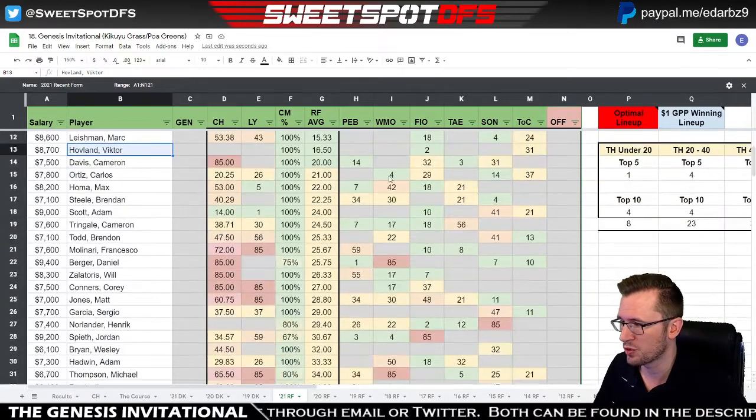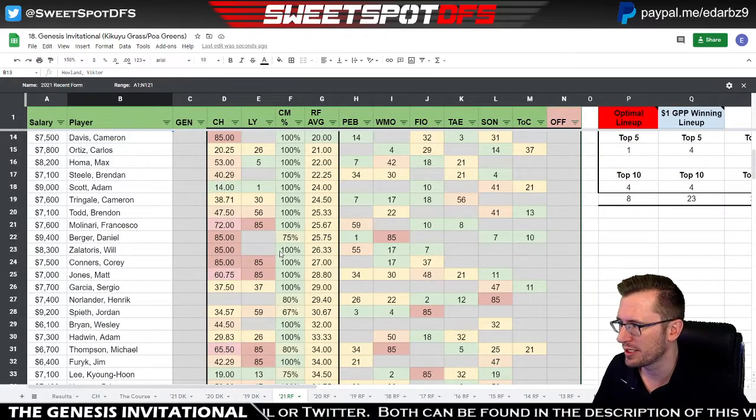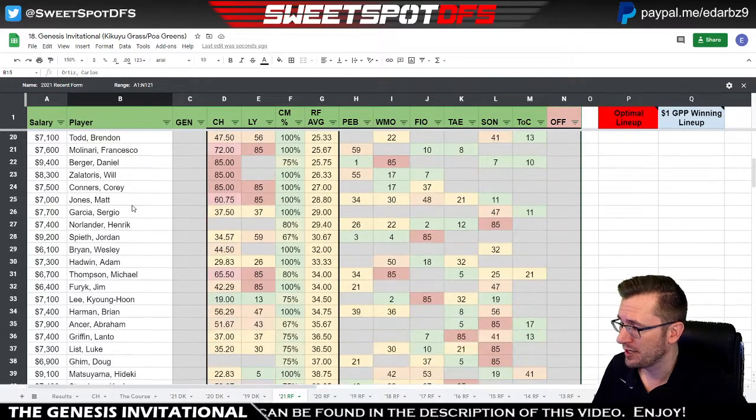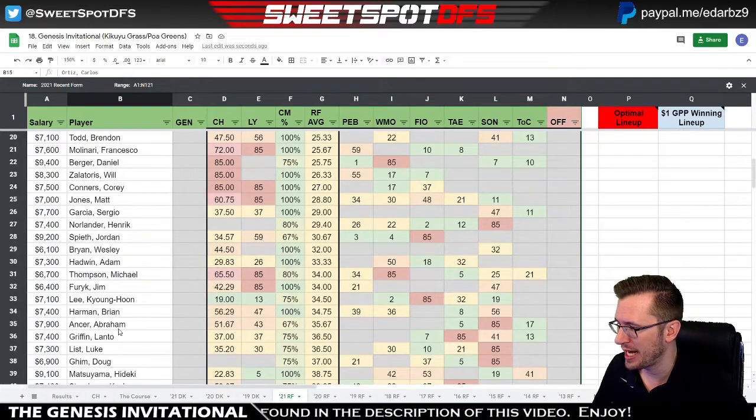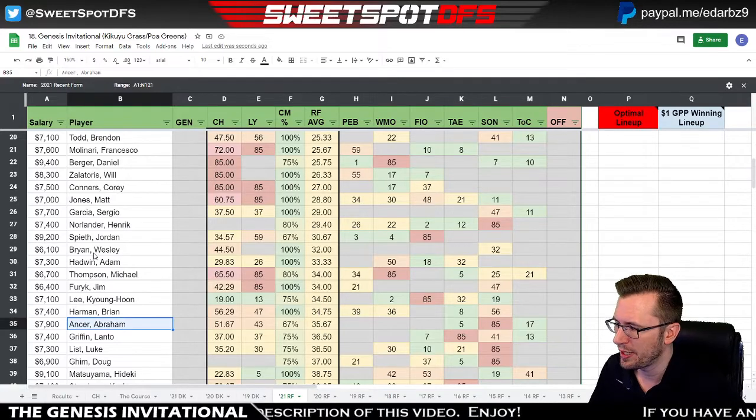Scroll down to this 20 to 40 range. Who do I like here? That's kind of a decent price. I almost want to make a lineup with Adam Scott, but I'm going to go with Carlos Ortiz. And then scroll down a little bit. I see Abraham Ancer there. I know his bucket score is bad, but just for the sake of it, let's pick Abraham Ancer.